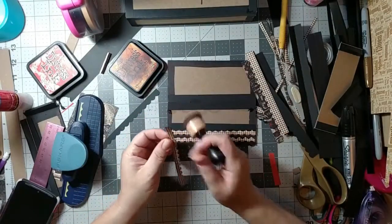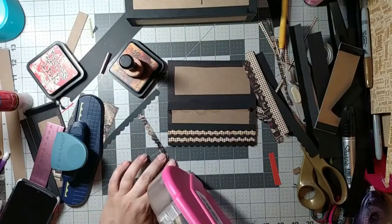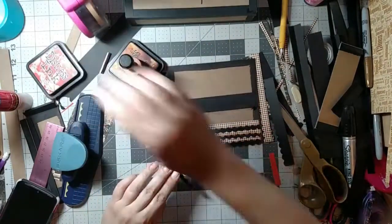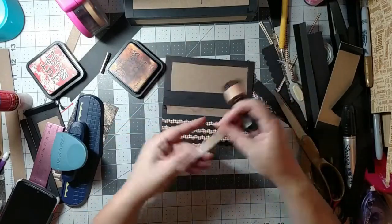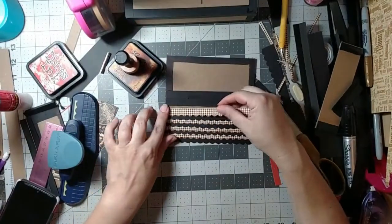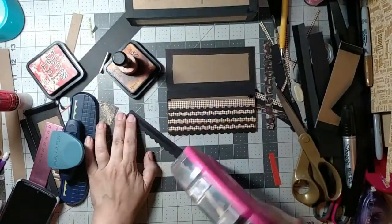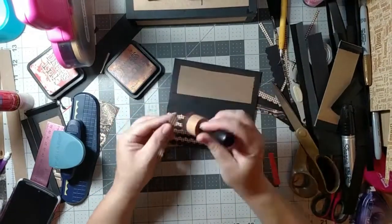And the most important thing is to make sure that you're straight across so that you don't have some of the shingles smaller than the other one, and then when you get to the peak it's all crooked and diagonal. So feel free to draw reference lines across your chipboard so that you can line up your shingles. And I don't know if I do both of these halves on this video or if I just do half of it, but both of the halves are the same.